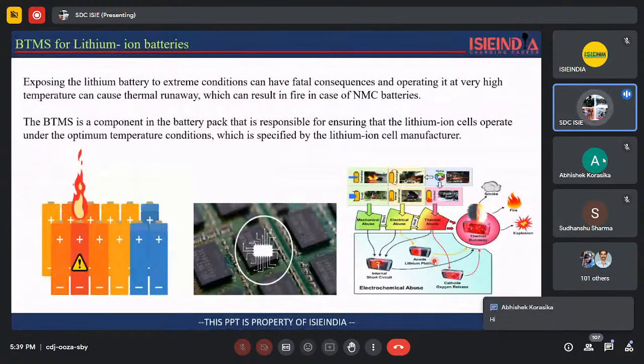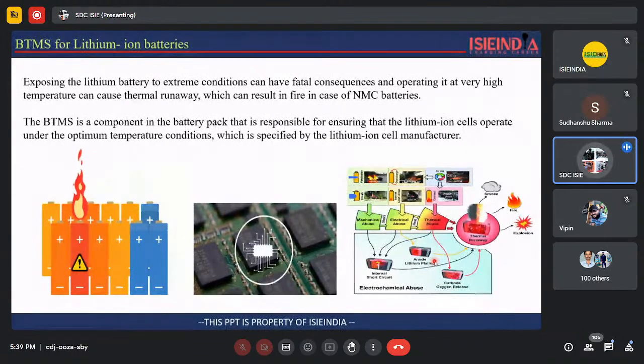Some of the branded companies like Ather and Chetak are providing a 3-year or 4-year warranty on the lithium cells. But some of the EVs having gel type cells or lead acid batteries provide a 1-year warranty, because they already know that these batteries go bad after 1 or 1.5 years. So you have to purchase a new battery.